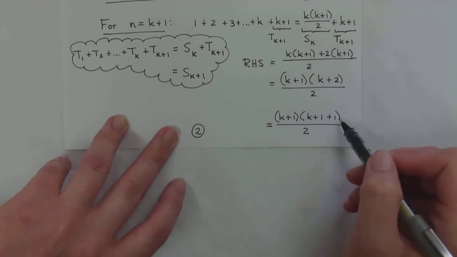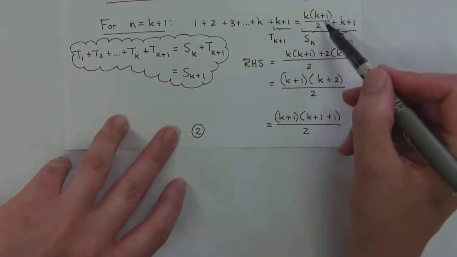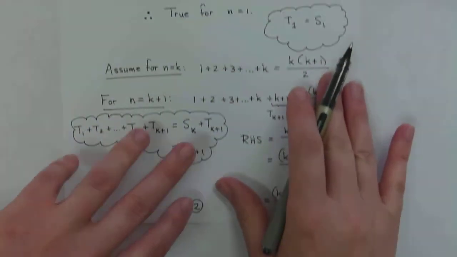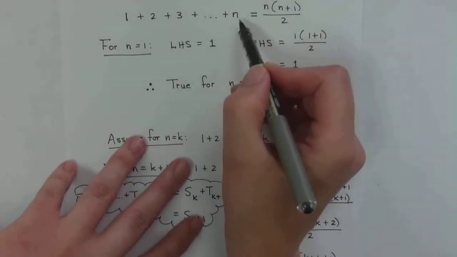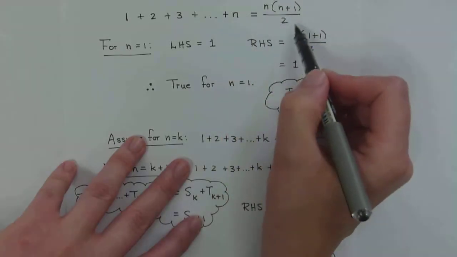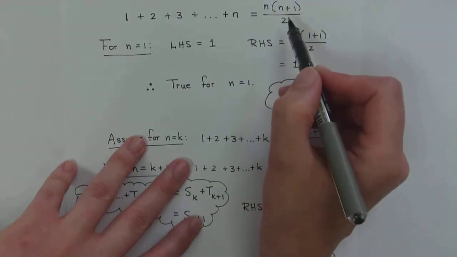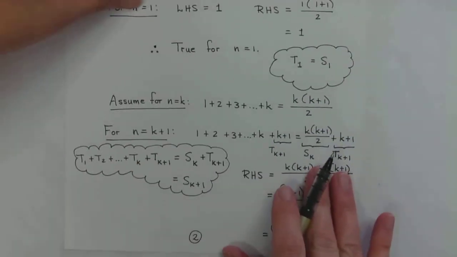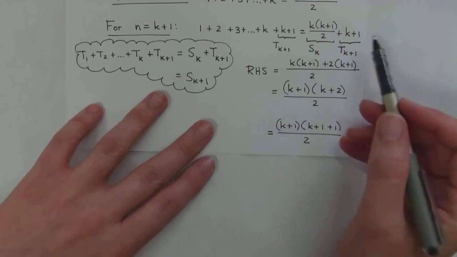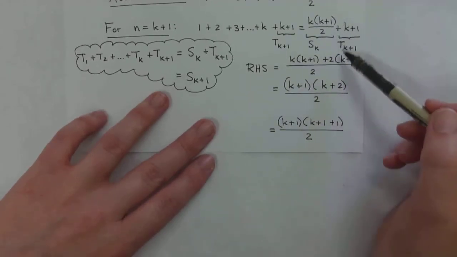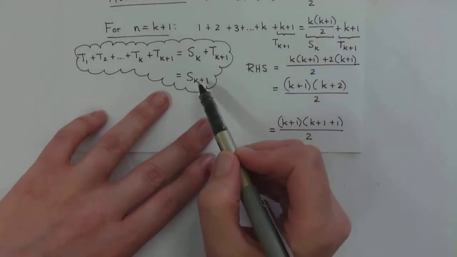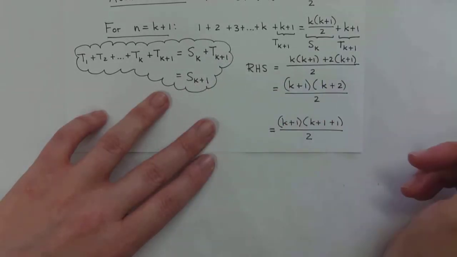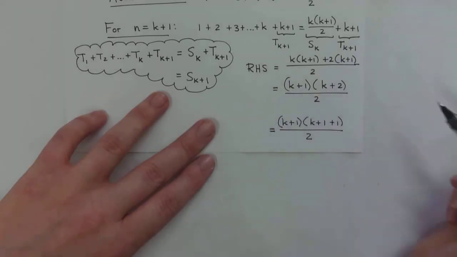Which means I have now proven that the sum of the first k terms plus the next term, and please understand, to add that next term, I used this formula for the next term. I didn't use the formula for the sum of the next term because that's what I'm trying to prove. And again, I can't use what I'm trying to prove. Okay, so I added the next term and then I just simplified it until I got to this. So I'm not going to put the bubbles in the next one because I know sometimes the bubbles seem a little bit confusing, but I am going to refer back to those bubbles.